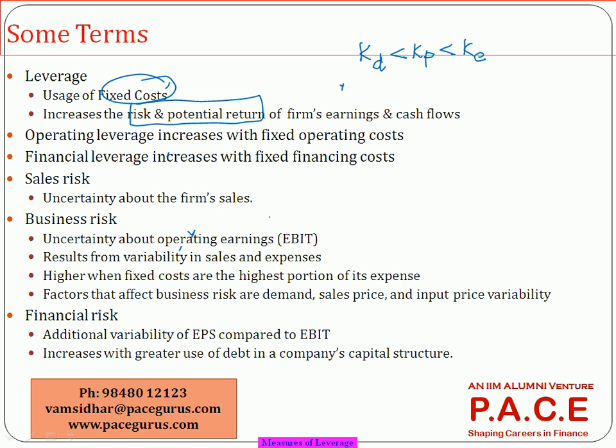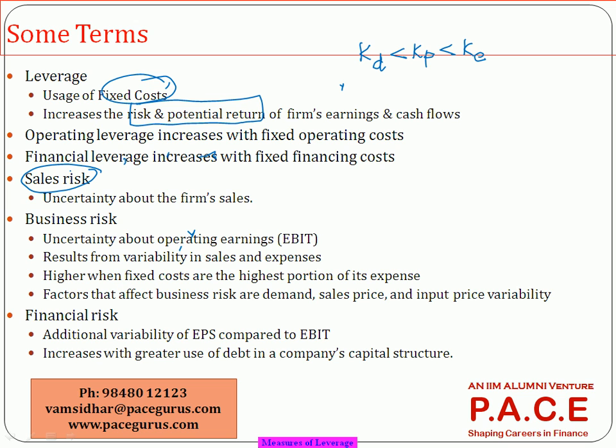So what are the risks that could exist with the company? At the top, we are starting off with a sales risk, because we made an assumption that the sales are going up by 10%. In that example, sales going up by 10%. But if they go down by 10%, there is an uncertainty there itself. To what extent can I see my sales going up by 10%? If the sales go down, my overall profits, operating profit, total profit, everything will go down.